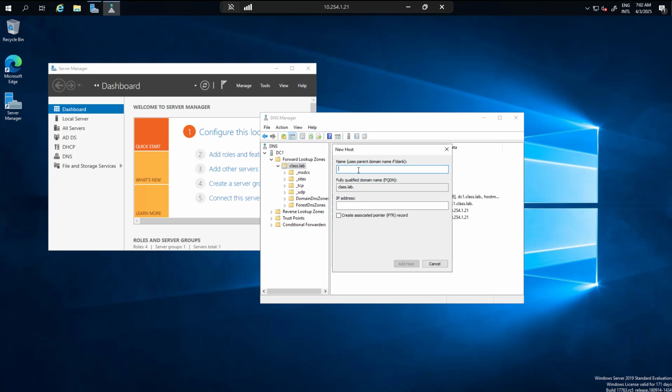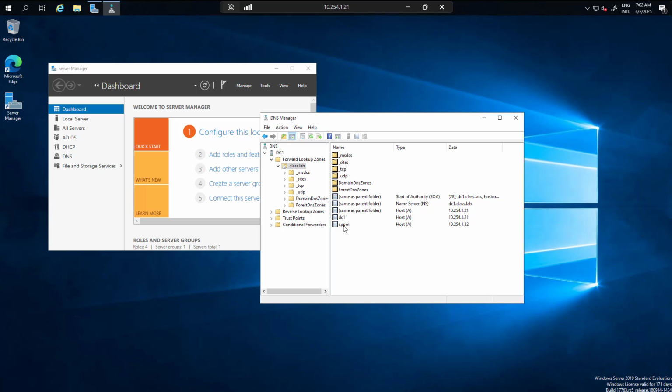So we only have to add CPPM. And the IP for that is, of course, the IP has to be reachable. Add host. Now we can see an entry for CPPM. Now in ClearPass, ClearPass doesn't have to know anything about this one, obviously.